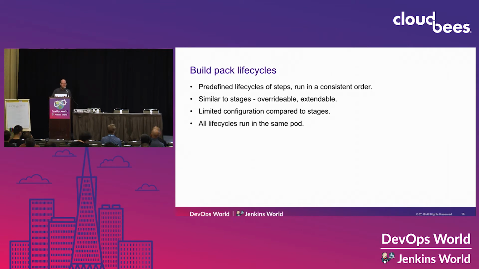They're similar to stages in that they're overridable, they're extendable. They don't have the full range of configuration that you can have with stages, but all life cycles run in the same pod. So there is no delay, even if it's just 15 to 20 seconds of spinning up the pod for the next life cycle. So that's a thing.